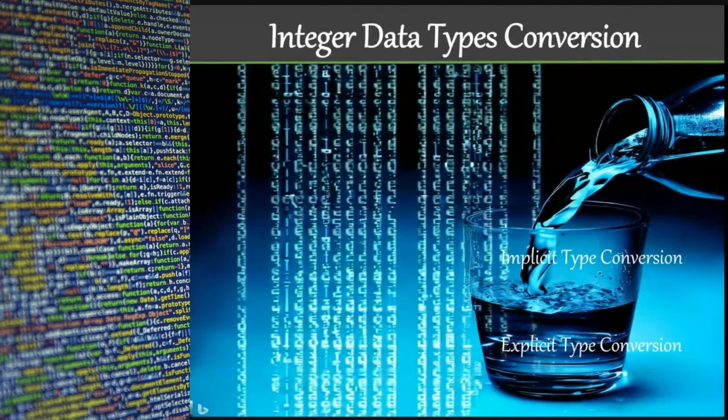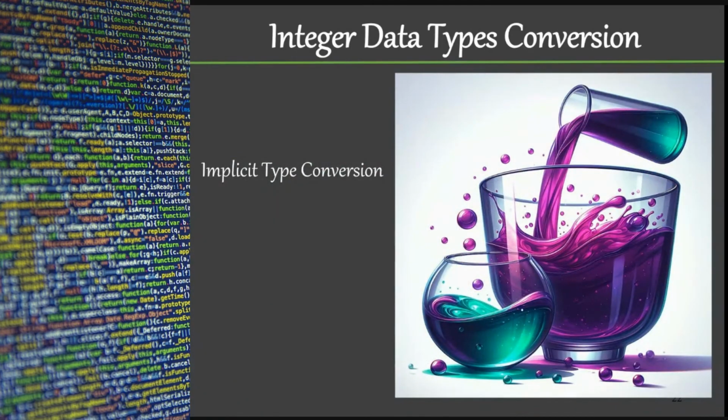Okay, now we are coming to the conversion part. So one conversion is what? Implicit type conversion, which can be done automatically by Java. And one is called explicit type conversion, which we have to specify. And what is an implicit conversion? The name itself is saying that it is done automatically. When you are converting a type from small to large, then it is implicit.